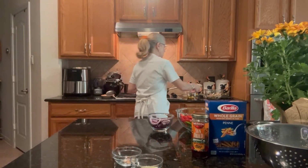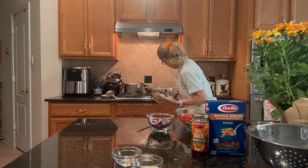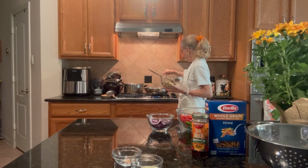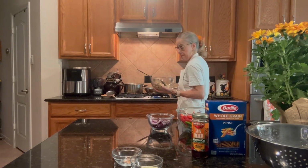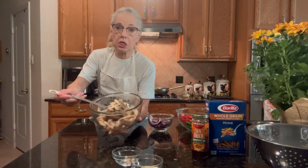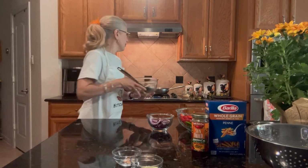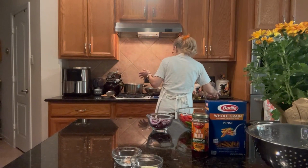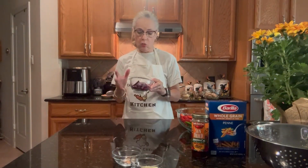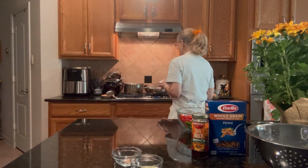Okay, so I've gotten all the chicken out of the oil. I'm gonna turn the fire back up and add just a little bit, probably a tablespoon of oil. This is how the chicken should look. It shouldn't be overly brown. You just want to cook it enough, probably about 5 to 7 minutes, because you don't want your chicken raw. So we're going to put this back over here. We're heating up the oil. We're going to put the onions in next because you don't want the onions to be tough.